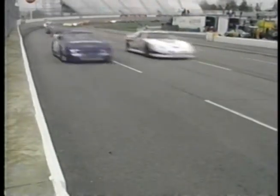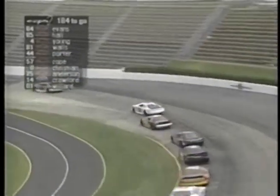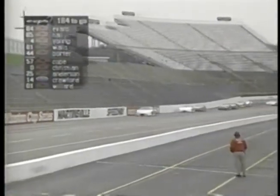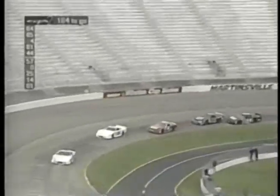Average speed on these cars is 93 miles an hour, but they're well over 100 on the straightaway. All right. Battle still rages for, what is that, 4th? 4th, 5th, and 6th. And Ron Young, the 4 car, takes a look. Try to get on the inside of Shane Hall. Ron Young, one of the series veterans, looking to the inside. Shane Hall, who opted not to run the All-Pro Tour this year, is running for Rookie of the Year in the Busch Series, one of NASCAR's other touring series.